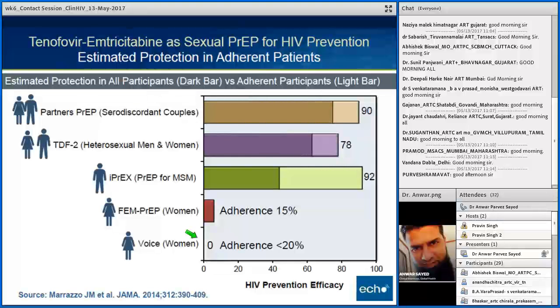Now, why that happened and why this did not happen in other studies: later on, when they tried to study this, it was because of the stigma of ARV medications. If a woman is keeping HIV medications in her home, that itself was believed to be a stigma. If someone is taking medicines, then people might think that that person is HIV positive, and that resulted in stigma, which ended up with the women not taking the antiretroviral medications. So this was the main reason why this did not work.